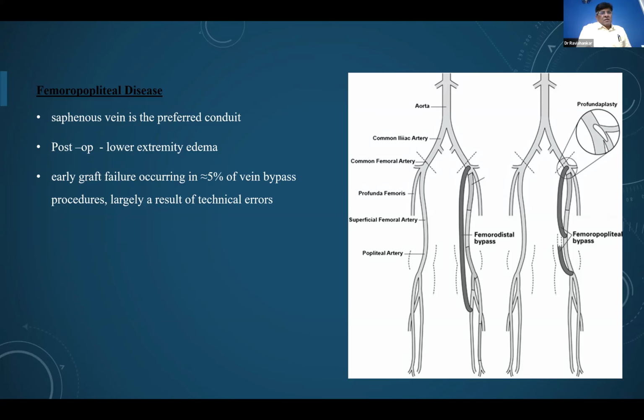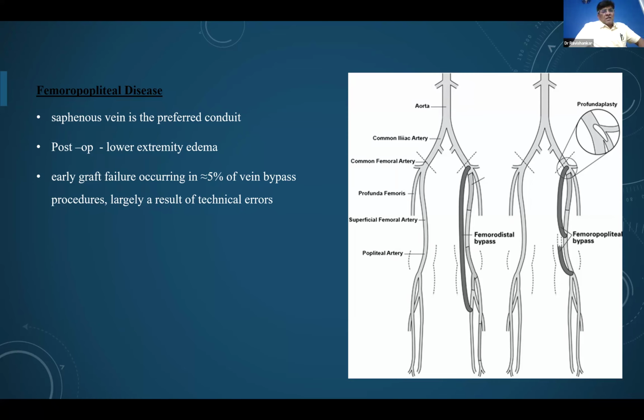If it is stentable, then it's fine. If it needs bypass grafting, then you need to see how many vessels, whether it's a 2-vessel, 3-vessel, or 4-vessel bypass. If it is 2-vessel, then again you can use the right and left internal mammary arteries, so you don't need the saphenous vein. If it is a 4-vessel, then obviously you need the saphenous vein. So you have to ensure that at least one limb has a good saphenous vein left for the coronary disease. These are all the evaluations you have to do before you harvest the saphenous vein.